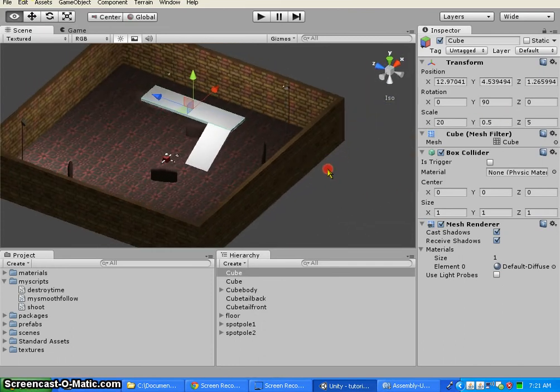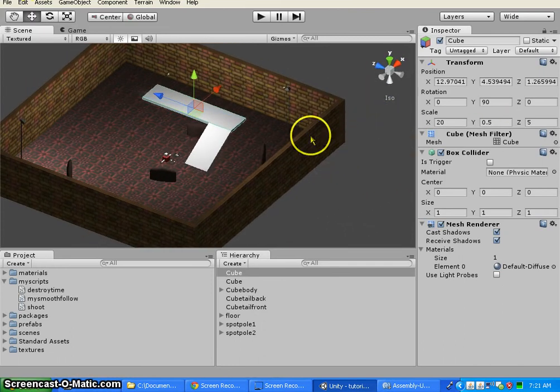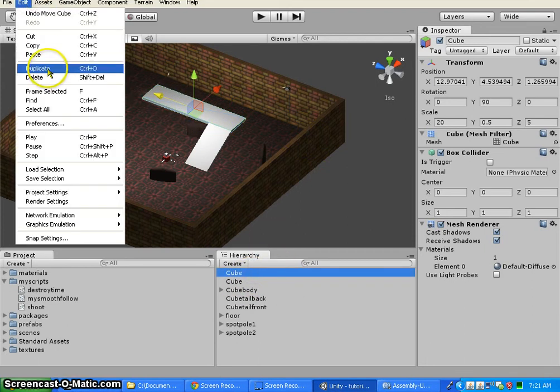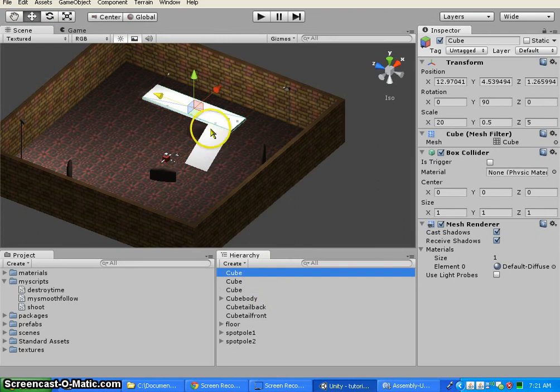Okay. Now go ahead, while this is selected, make sure it's blue down here. Come and duplicate that. And now this one we're going to turn back to 0 and move it to the edge of this one.